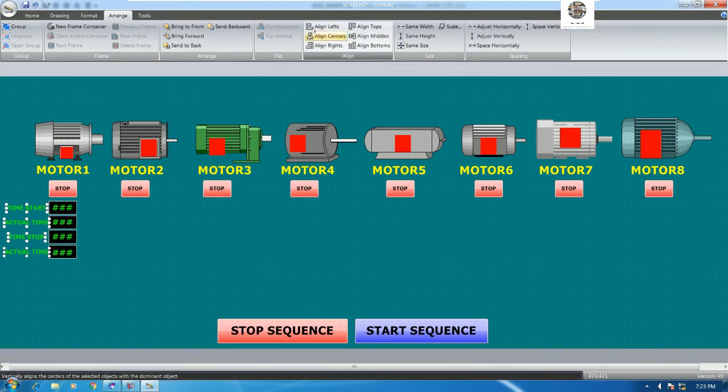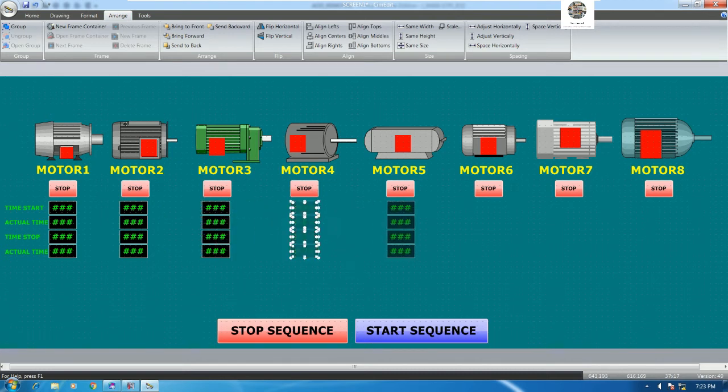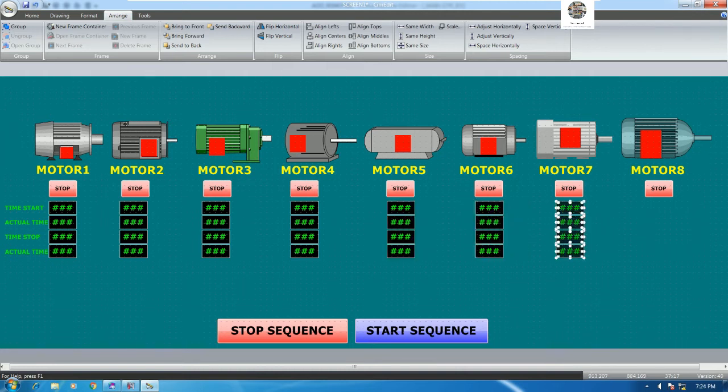And we can arrange this one to be like this. Okay, and we can select and then copy to each motor. Control and shift, drag and drop, yeah, to copy. It is the basic of designing the screen, simplicity, yes.